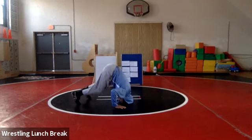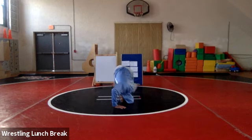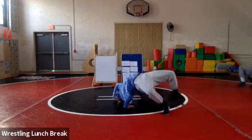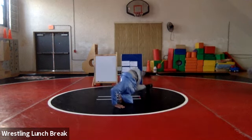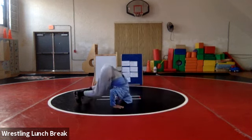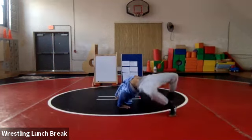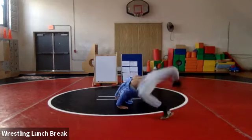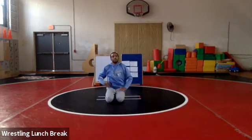Now, remember, we got to get our back and stuff warmed up. So, put your head on the mat. Find a place on the wall. Start walking your feet around. Turn your hips over. Keep your head right where it is. Walk your feet around. Turn your hips over. Go two times in one direction. Good. Back the other way. Good.